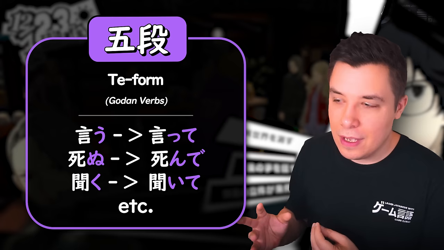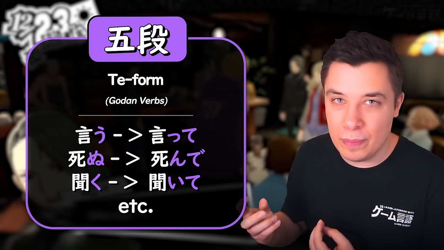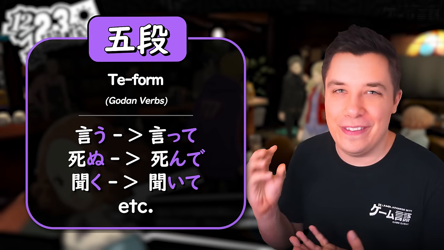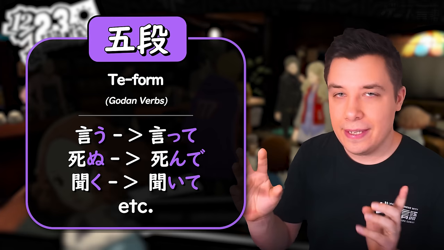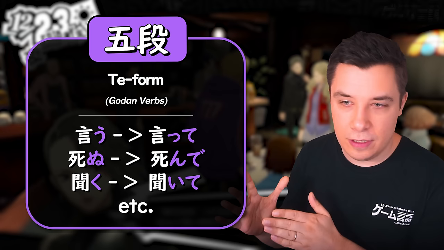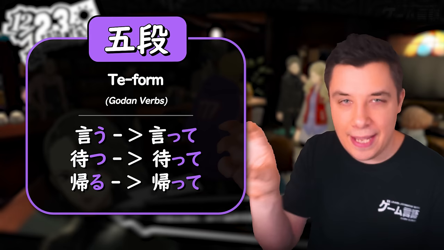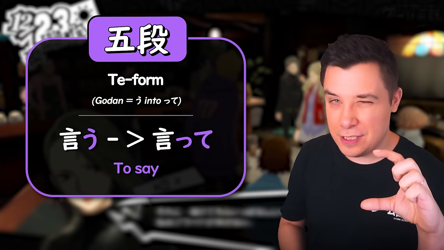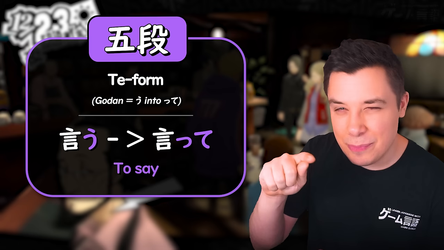So to create the te form with godan verbs, it's a little bit trickier, and it depends again on the ending sound of the verb. So instead of simply just adding the te like you do for ichidan verbs, here, depending on the sound, you have to add a different kind of conjugation. For example, if a verb ends in an u, tsu, or ru, then you have to add a small little tsu in between the stem and the te. So iu, to say, just have that first part, the i, and it's itte. So iu turns into itte, with that small tsu. It's like a small little gap in between you saying the two different sounds.